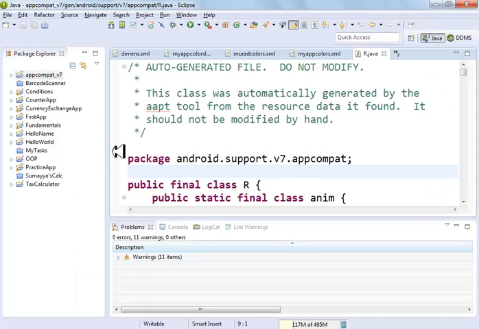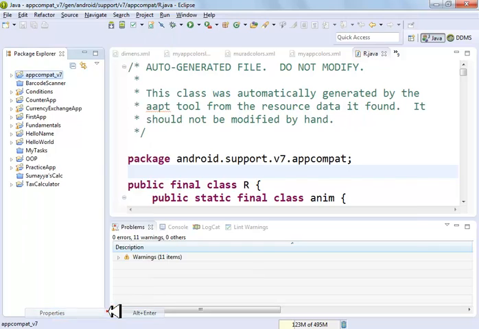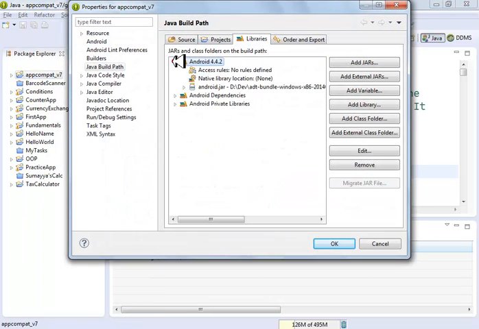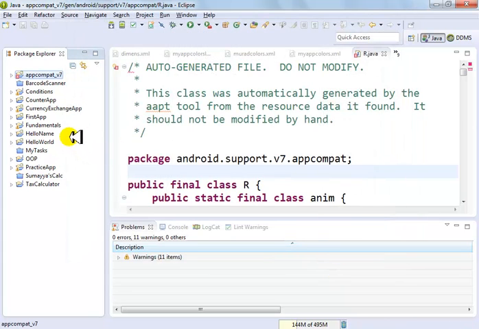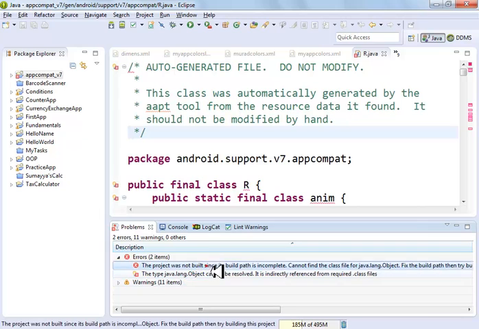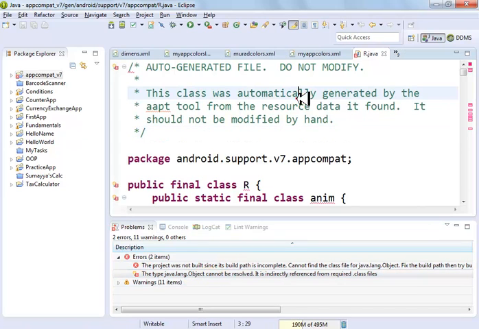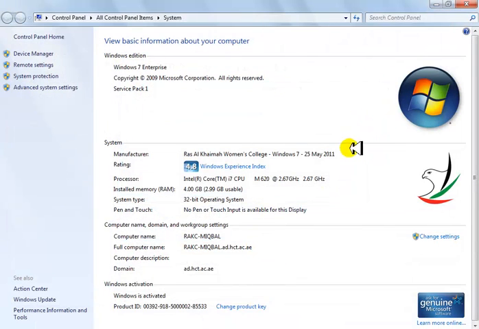Okay, one second. Now in this project there is Android 4.4.2. I am attempting to remove it, and I apply. Now this should complain that it does not have Android at all. Now let's close this and start it.